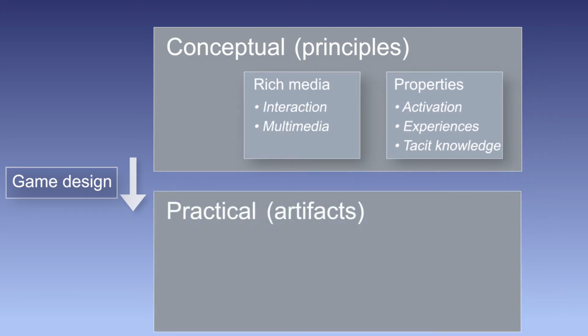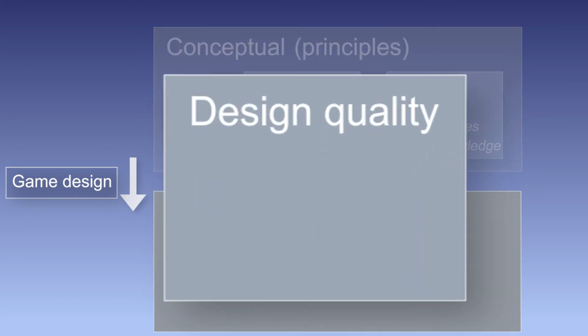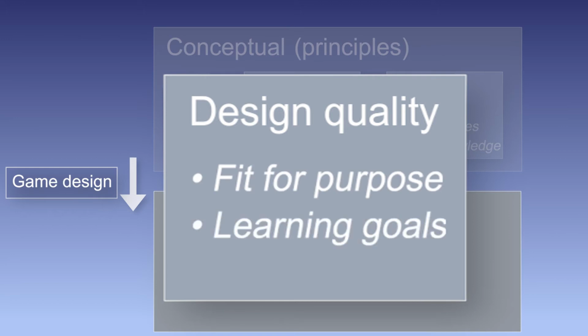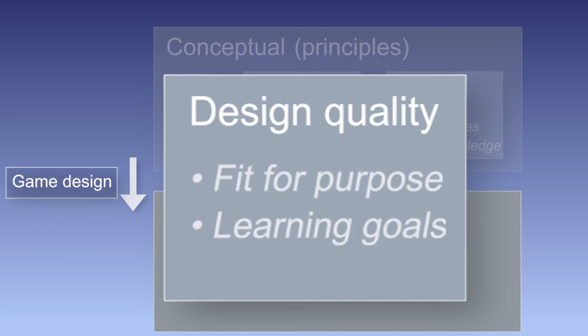Let's now have a look at the practical level. At the practical level, it is the quality of design that matters. A serious game should be fit for purpose. It should correctly address pursued learning goals with an instructional strategy. And we should acknowledge that not all games are necessarily good games. A game is not just suited because of being a game.